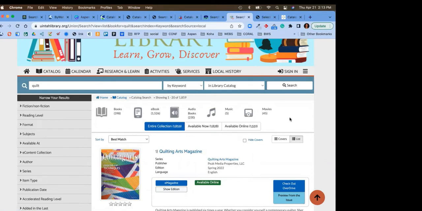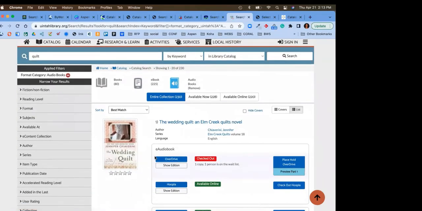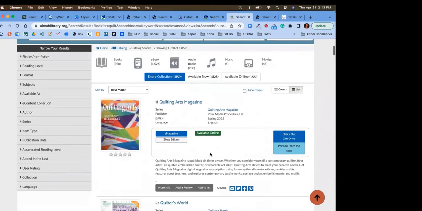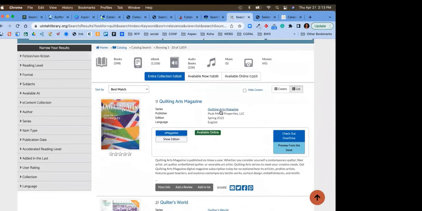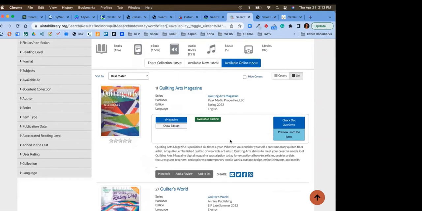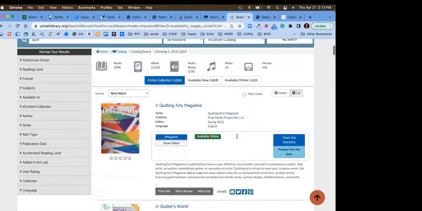So, I'm getting ready to go on a road trip tomorrow, and maybe I'm looking for some audiobooks. I can select that, and that will just show me all of the audiobooks that are available for me in the system. So again, just another opportunity to make it really easy for your user to find exactly what they're looking for. They can also narrow down by items that are available now and items that are available online. So again, just another way for them to find exactly things that, with the snap of the finger, they can check it out.